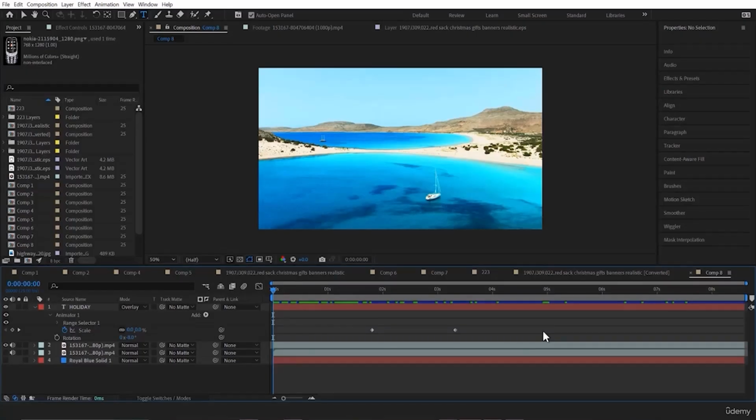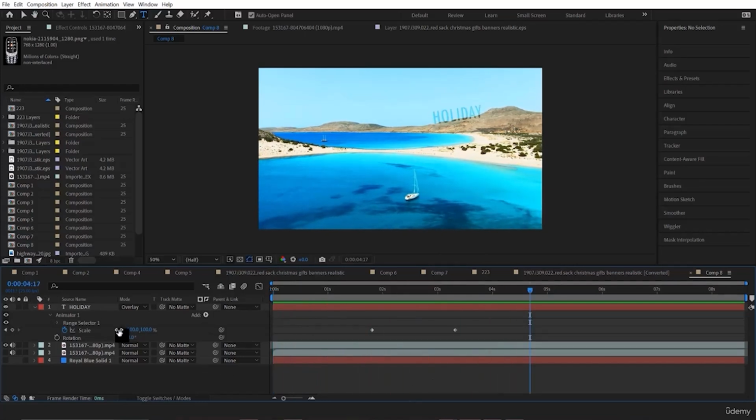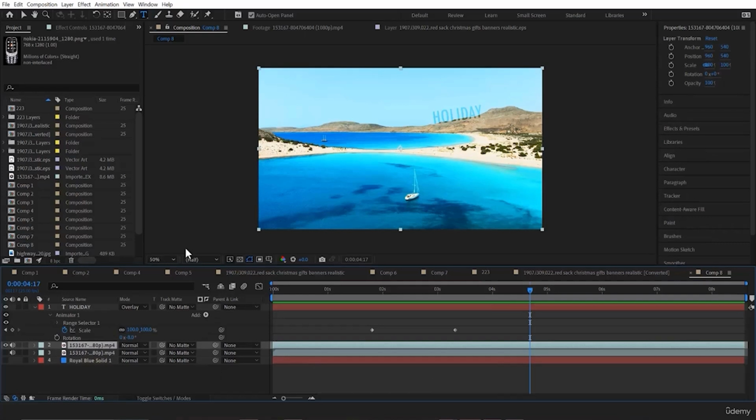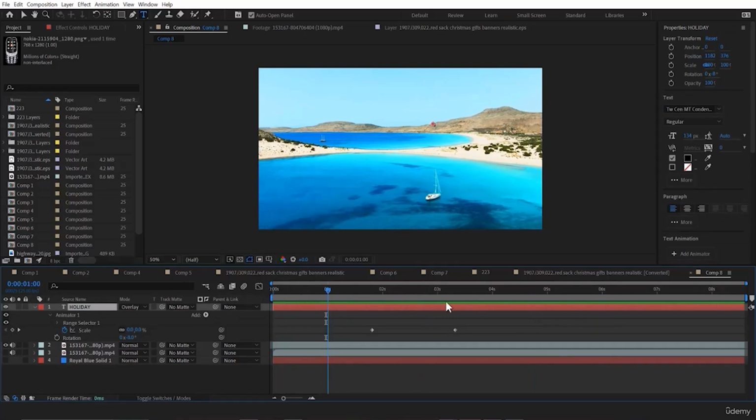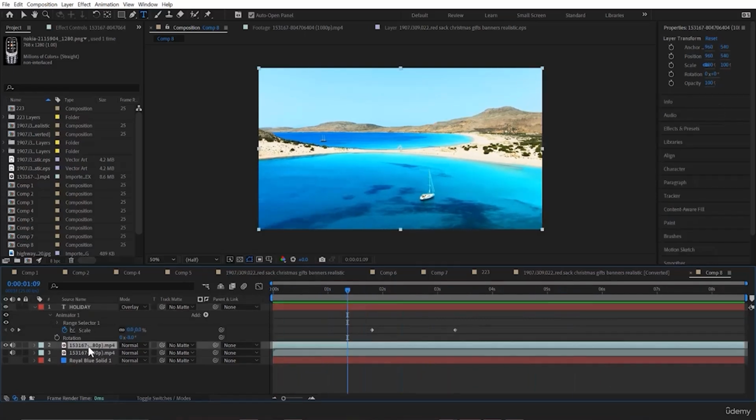Now we will be learning about one more component of layering, which is also known as pre-compose. As you can see, this was the footage we have worked on, which we had trimmed. And now, as this is my footage over here, what I would like to do is take this text layer into a different composition altogether, or you can add multiple layers over here and you can pre-compose.